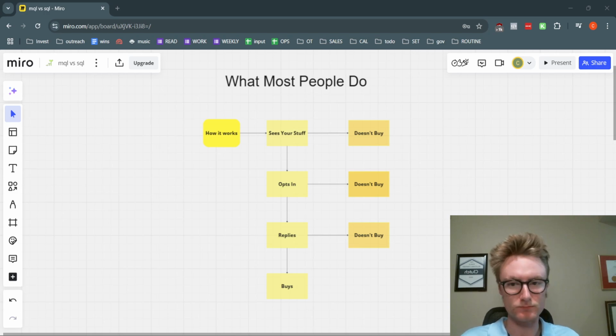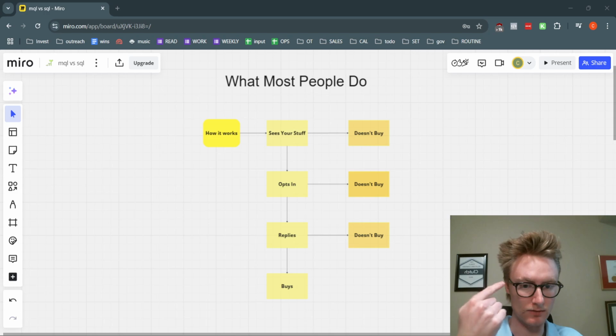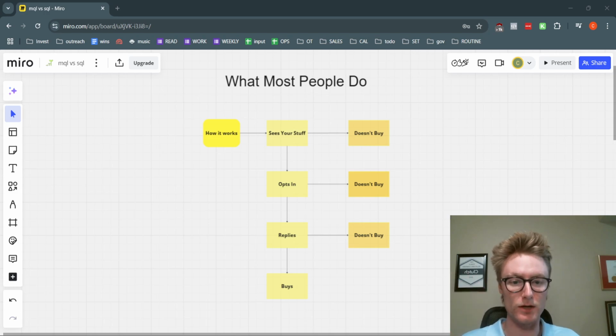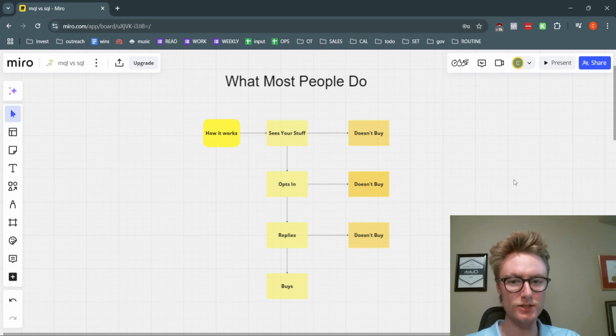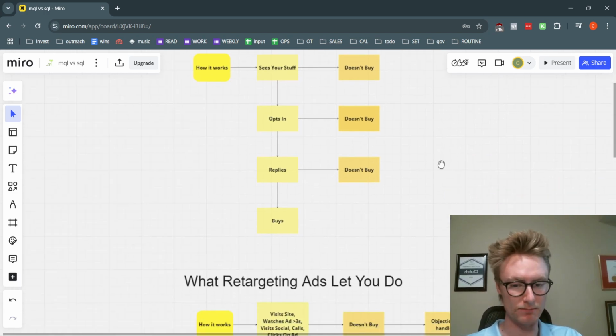It's like you're trying to make someone walk through a forest, right? If you don't set up a good path, what are they going to do? They're going to veer off. They're going to get lost. They might turn around. But if you want them to reach like a cabin in the middle of the forest, you got to make sure that the obstacles are cleared. There's a nice little dirt path for them to follow, and it's easy, right? The easier you make it for people to buy, the more likely they buy.